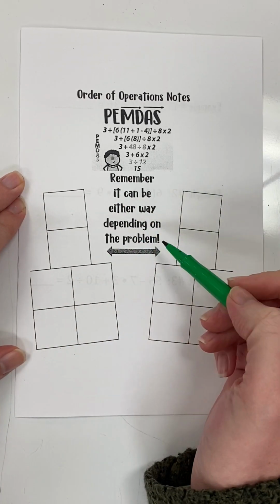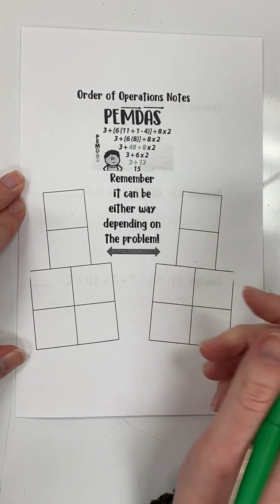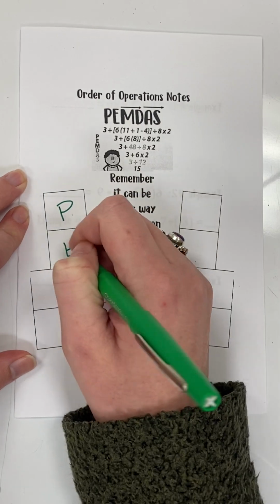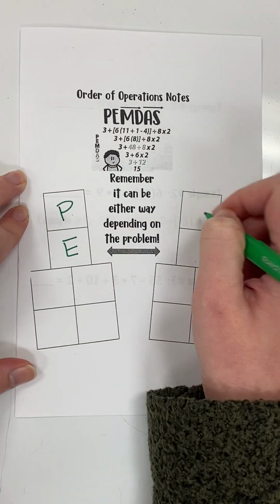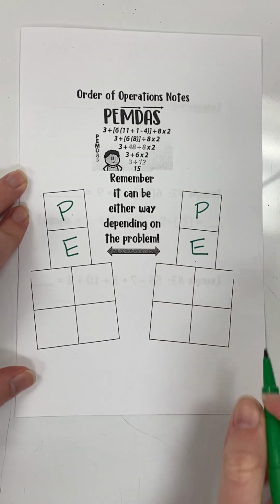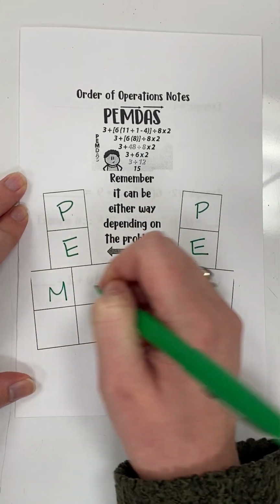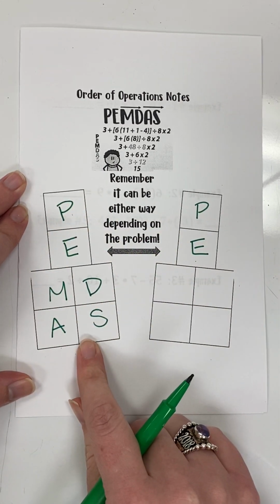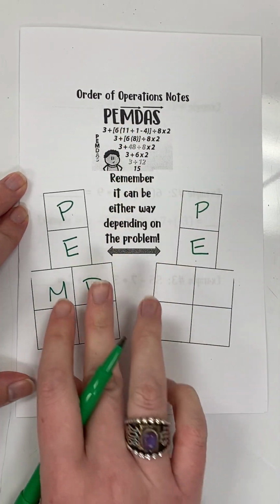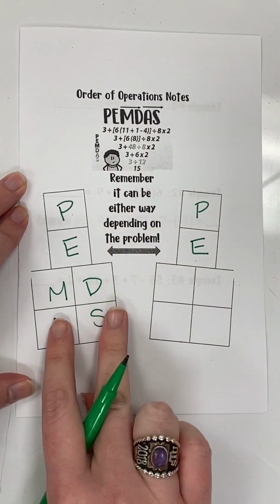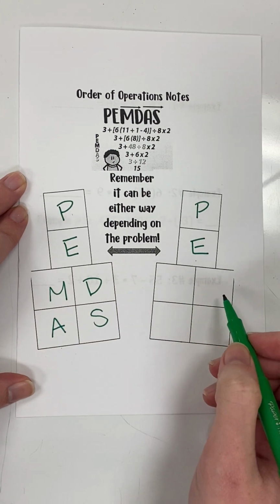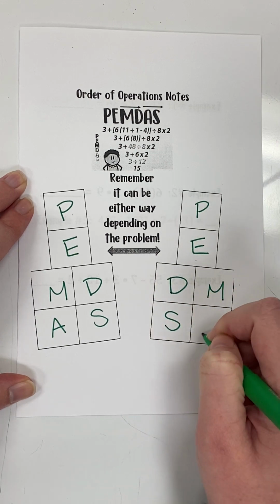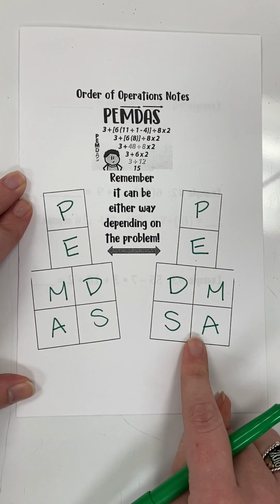So we can write our order of operations two different ways. The first way we typically see it is PEMDAS. The P and the E never change, so those are the same in both. But on this side, we can put multiplying and dividing, adding and subtracting. The typical PEMDAS way, or as we talked about with our arrows, we can switch those. So I could switch the D and the M and the A and the S. So instead of PEMDAS, we have PEDMASA.